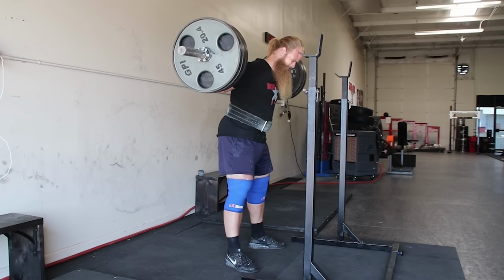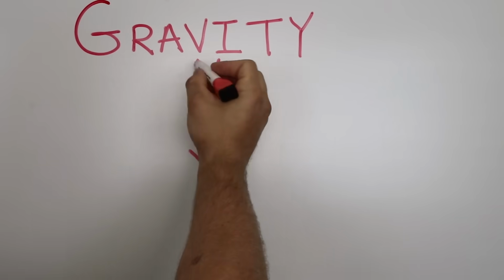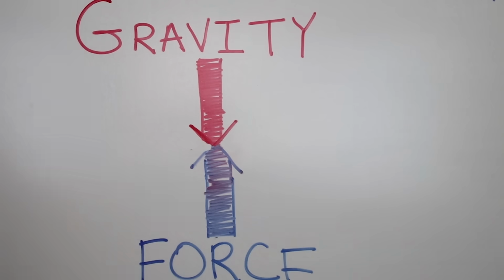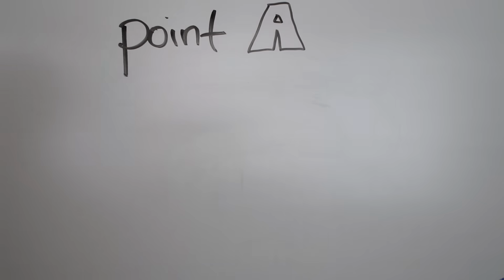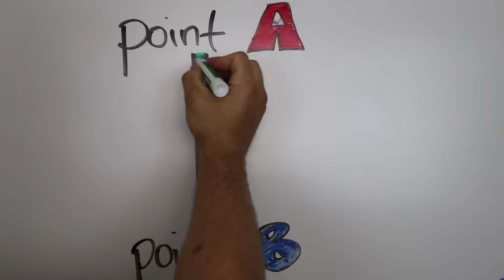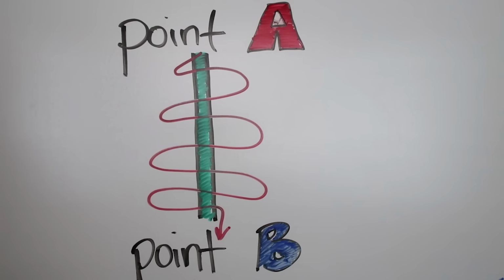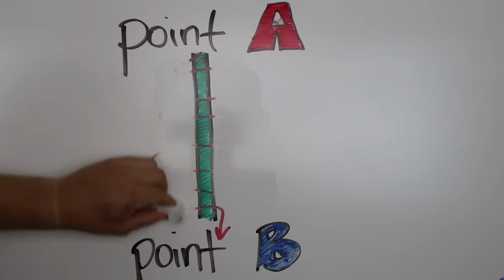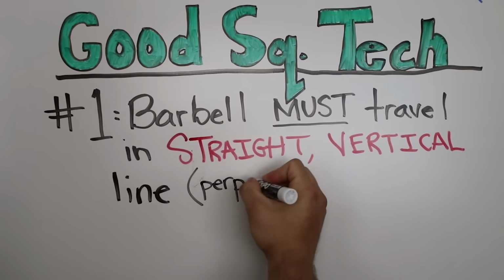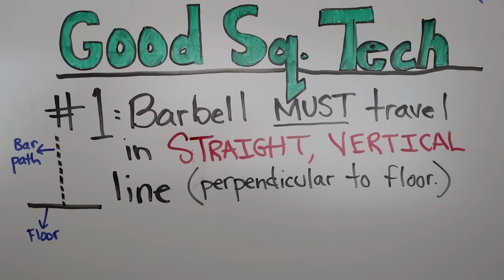When we lift a barbell, we are applying force against gravity. If gravity is acting down in a straight line, we should apply force against gravity up in a straight line. A straight line is not only the quickest way to get from point A to point B, it's also the most efficient. Force applied in any other direction does not work against the force of gravity, so for that reason, it's inefficient. So, criterion number 1 for good squat technique. The barbell needs to travel in a straight vertical line perpendicular to the floor.